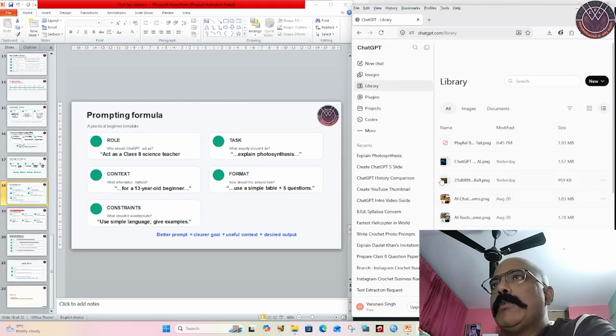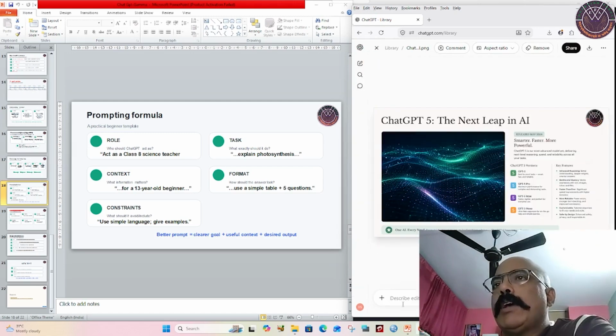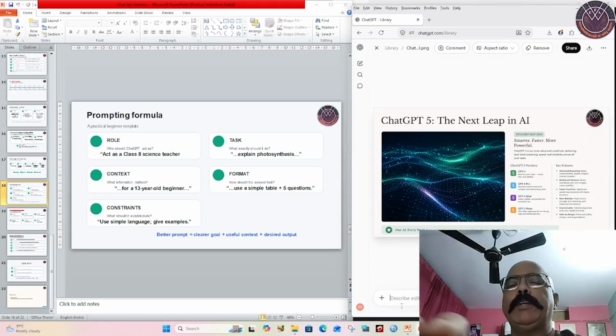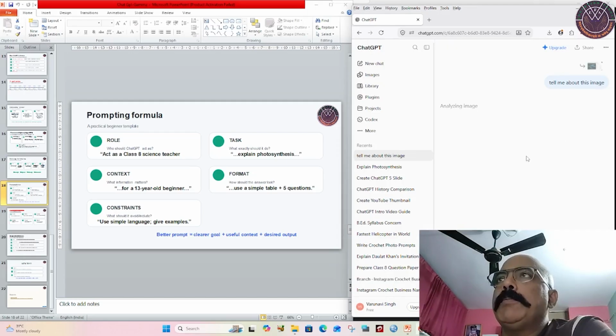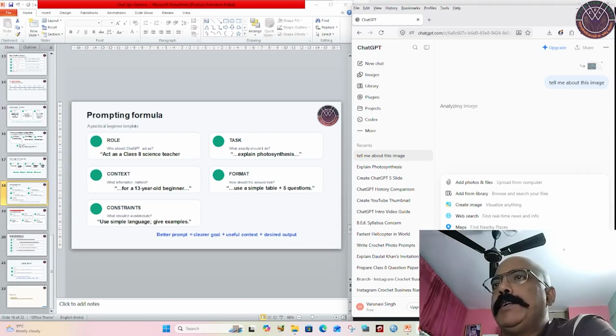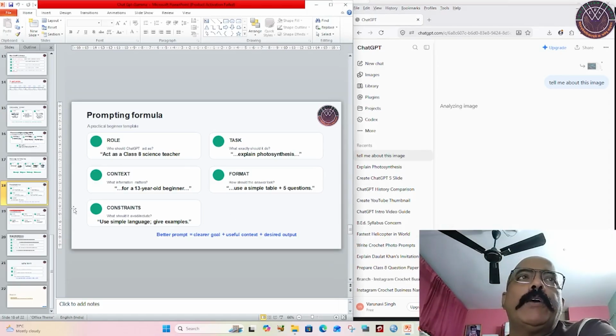so you can ask about this particular, suppose this particular image, tell me something about this particular image. You can always ask, suppose this image you want, tell me about this image. So it will try to give you the result about this particular image. So there are several uses you can do from ChatGPT, and in this way you are interacting on ChatGPT. So you will get the result. It will tell about this particular image within the meantime. You can see what you can do after.